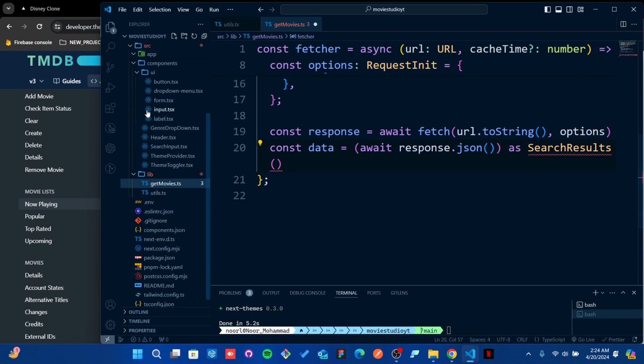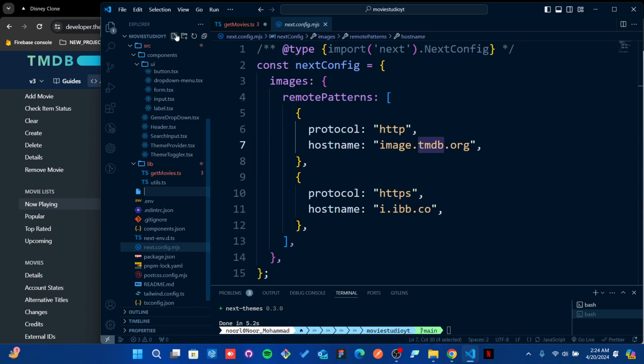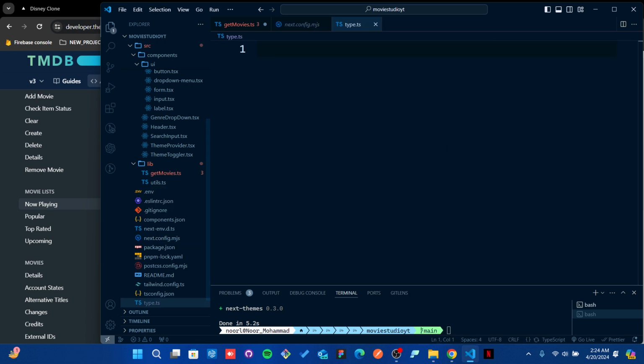And to define the type in the root layer, we're gonna take a file which is gonna be type.ts. Here we're gonna define all the types for our application. So first type is going to be our search results.